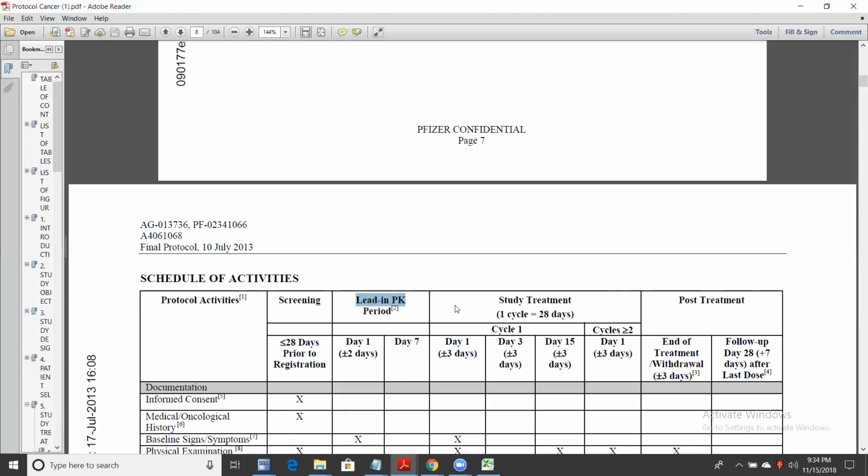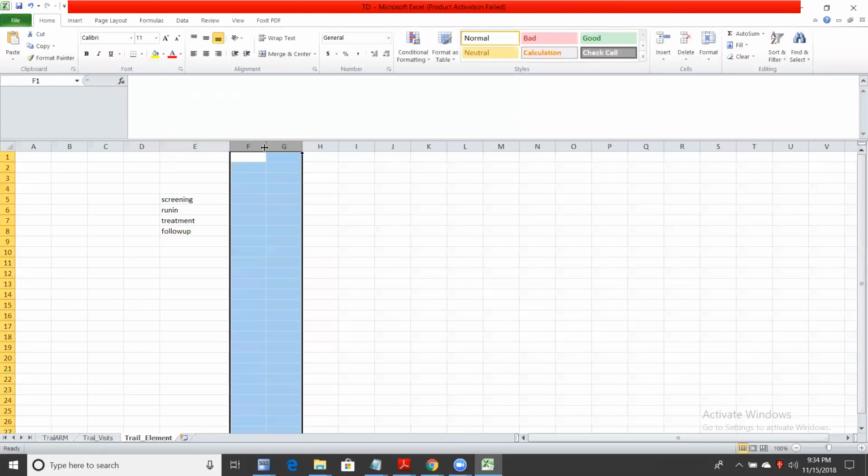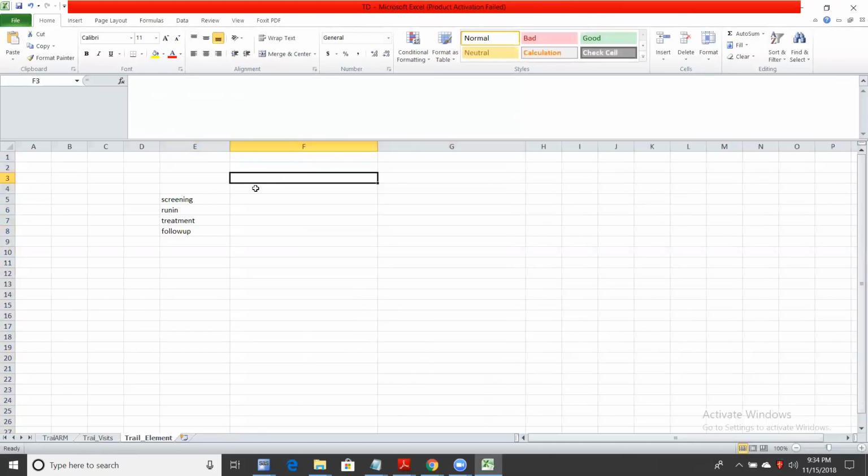Next, treatment and post-treatment. So previously what did we define? Previously we defined follow-up, right? She said screening, then immediately she said the running period, then she said treatment. But as per our protocol document, what is there exactly? We have screening in our protocol.